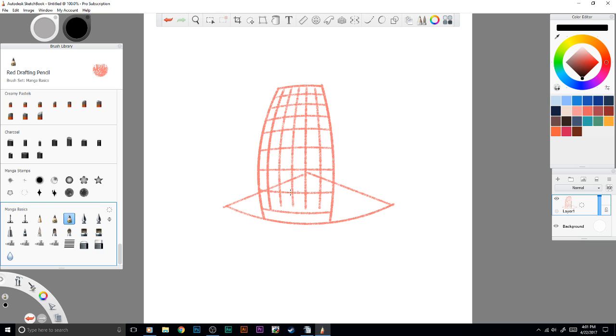Symmetry is neat but I'll go over that in another video. I just wanted to go over these four tools. The one I'm most excited about is the perspective tool — amazing. This program is made for artists and it is out of this world. I've only shown a tiny fraction of what you can do here. I recommend it for anyone with a tablet — Windows tablet, regular PC with a Wacom tablet, or a screen tablet like I have. This is where it really stands out: when you have a screen to draw on. Take a look at it — it's amazing. I love it and I recommend it 100%.